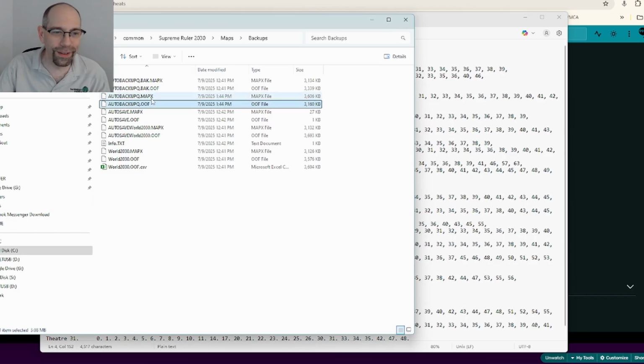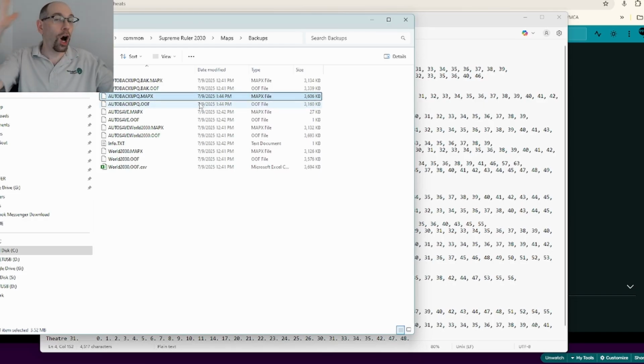Oh, it's these two. We have a .back. These must be ones that were stored previously. So these are the two. You'll notice those have the right date stamp. So if I've lost my other ones, I could take this MAPX and OOF, put them where I want them, name them the way I want them. Nothing is lost. There's a lot of backups built as part of the map editor because we ran into problems ourselves over the years as we developed the game.